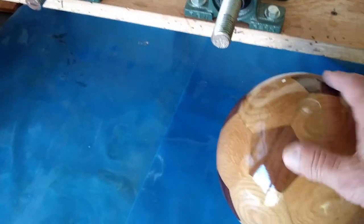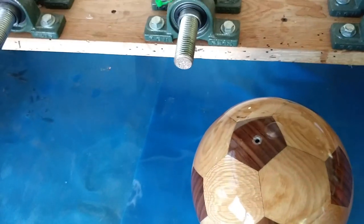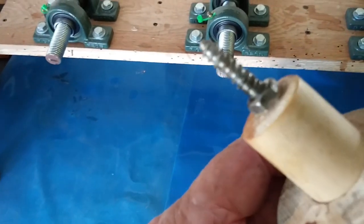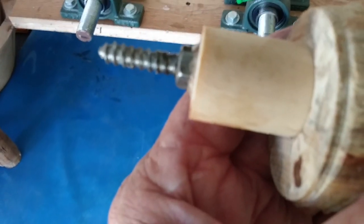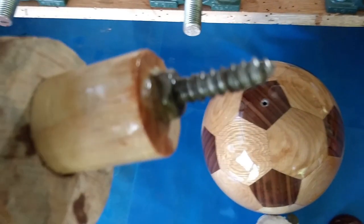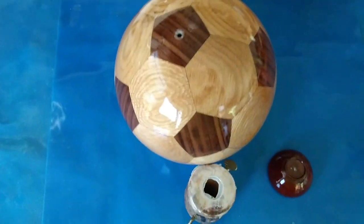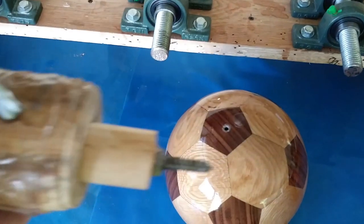And if I have a sphere, which I do, lots of spheres, I put a hole in. Most of them end up getting mounted on some kind of a swivel, so I have a hole in them, and I would use one like this with, they call them hanger bolts. They're threaded on one end and got a screw thread or a lag screw thread on the other, and I would just screw that in there. And then when I put it on the lathe, I usually put a little spacer in there, which I have a nut, which is probably just as good, so that I can finish all of the sphere up to the hole.